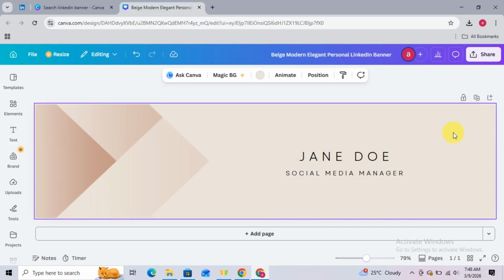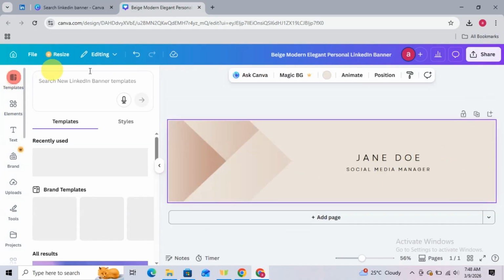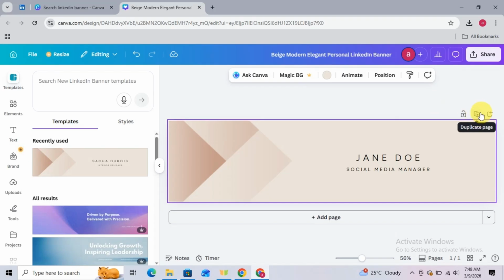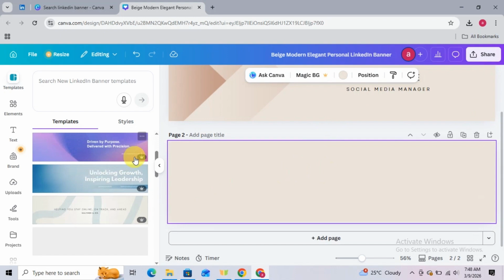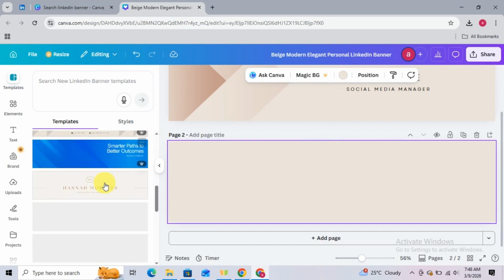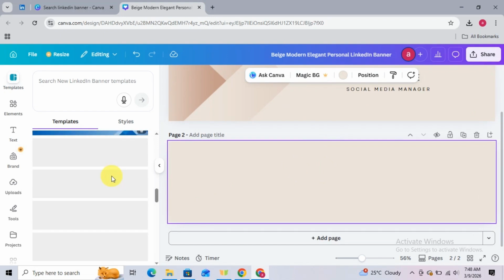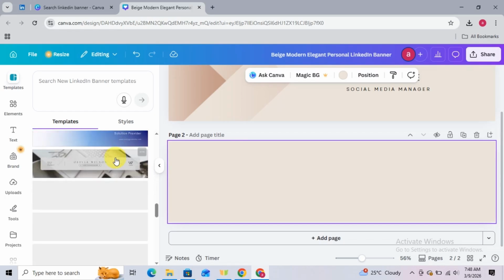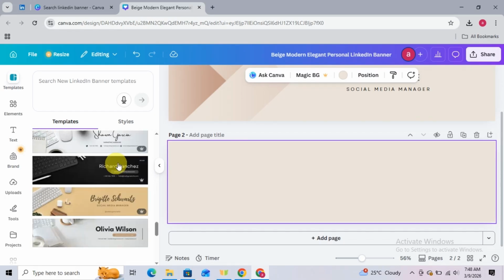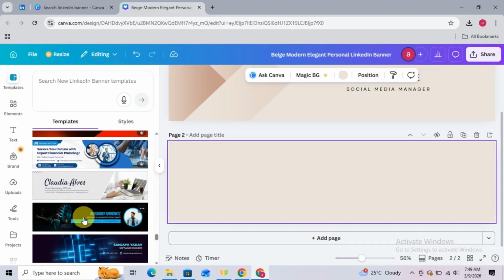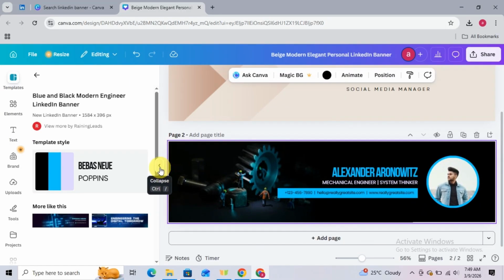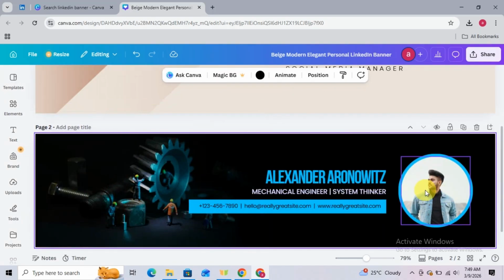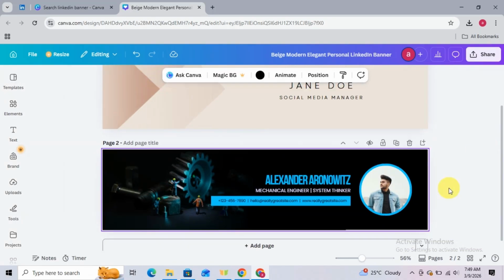Now next up, one important thing that you could have on your banner is a picture. For us to be able to add in a picture in here, let's add a new page and browse on the different templates for a frame that you could use for your profile picture. So there are a lot of templates, again, that are available, the same thing that we have seen earlier. We'll just have to choose one that has a picture so that we could use it as a reference. So once you have a chosen one, just simply drag and drop it on the newly added page that you have. So we're gonna go ahead and try to copy out the frame in here from the template. So we'll just have to copy it.